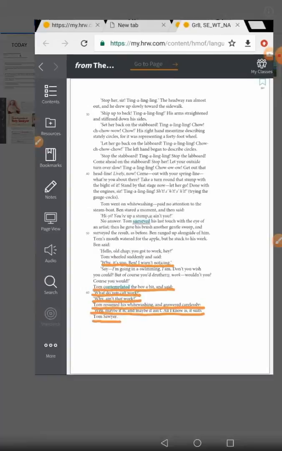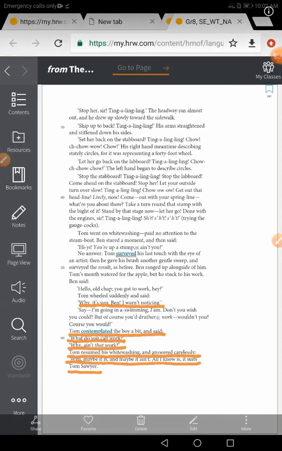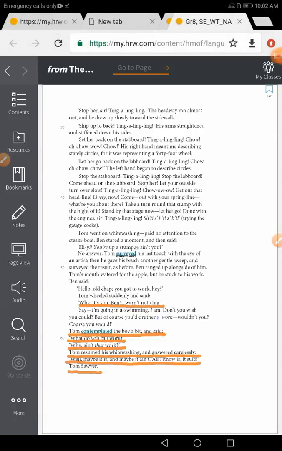Okay, you go here to page number 397. Look here at the underlining. Let's say here phrases and sentences. You can figure out the answer through these underlined lines. The first part of the question says, again, what are two things that the omniscient narrator knows and tells the reader that Ben Rogers doesn't know?